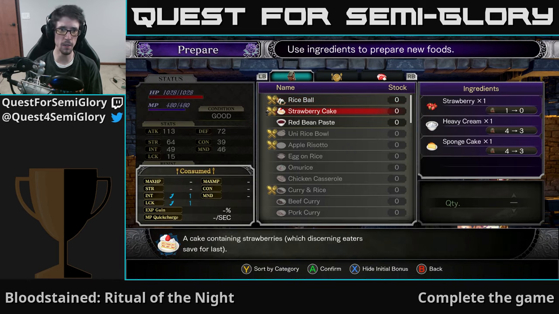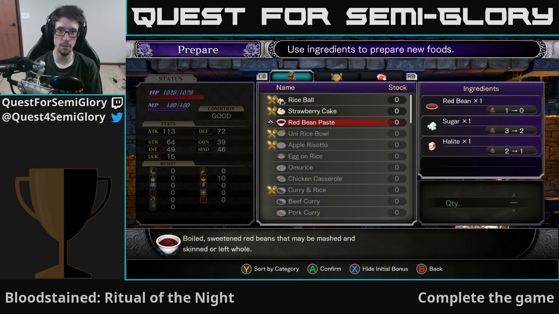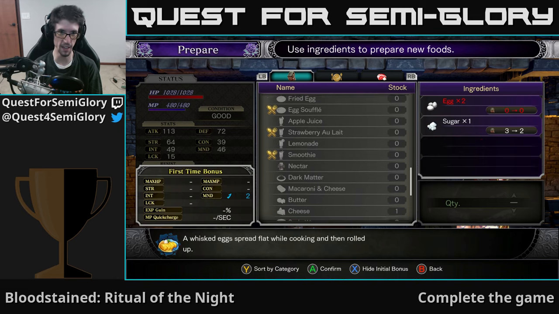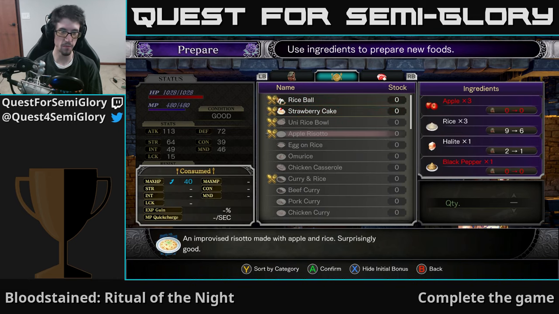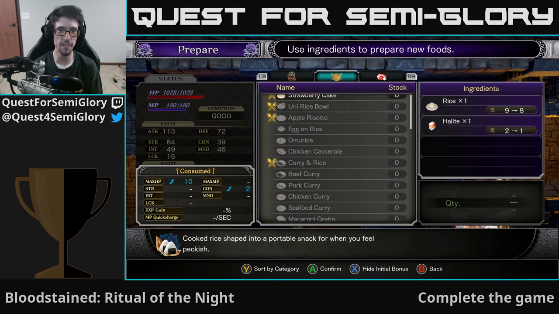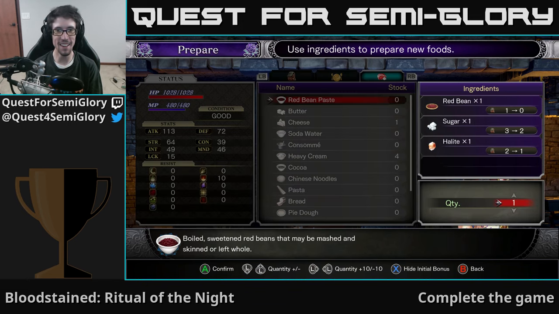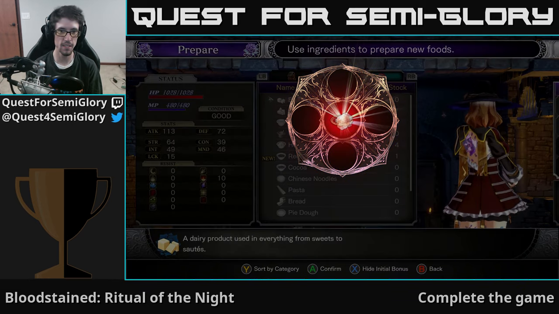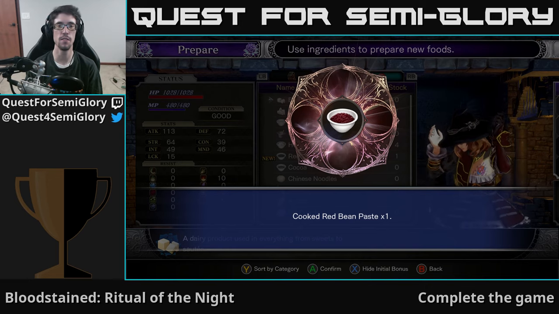I don't know that we can make... Oh, we can make red bean paste, but I don't think we can make anything actually edible, can we? Well, not something edible that we haven't already eaten. Let's make one of those, I guess? Sure. Surprise!